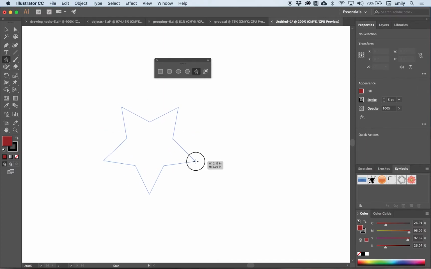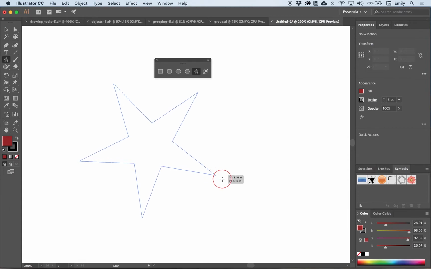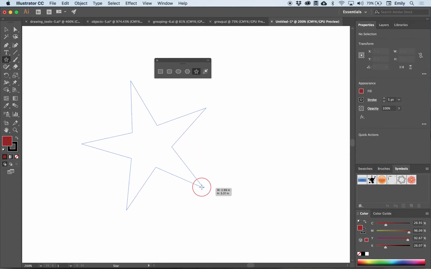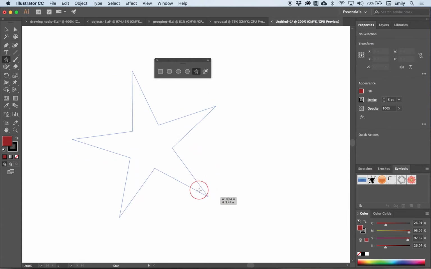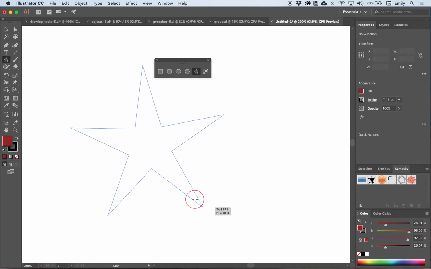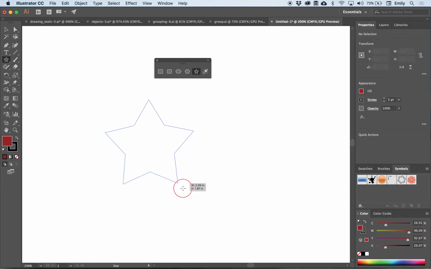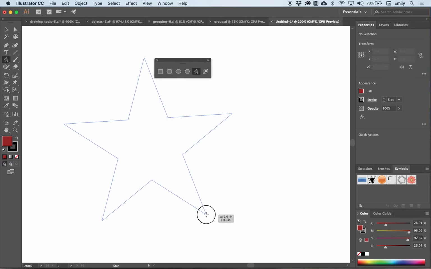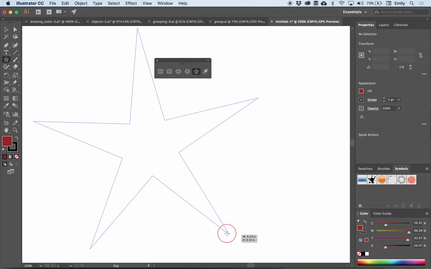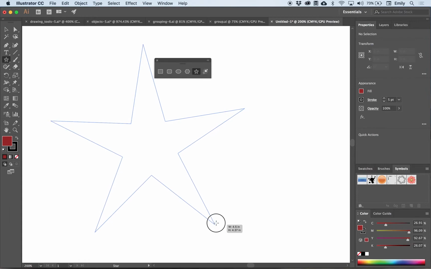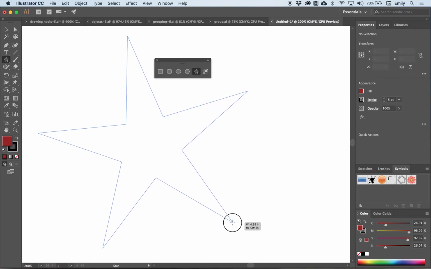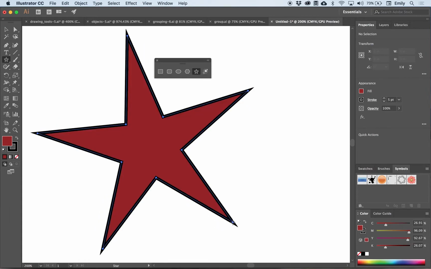And there is another option. Which one is it? I always get it wrong. There we go. The Command Control key, Command on the Mac, Control on the PC, will let you adjust the length of your outer arms, and then you can keep going bigger. You can use the Alt Option key. So I'm pressing and releasing these other keys as I go. I'm holding the Shift key the whole time, but pressing these to make more of a starfish shape there, right?